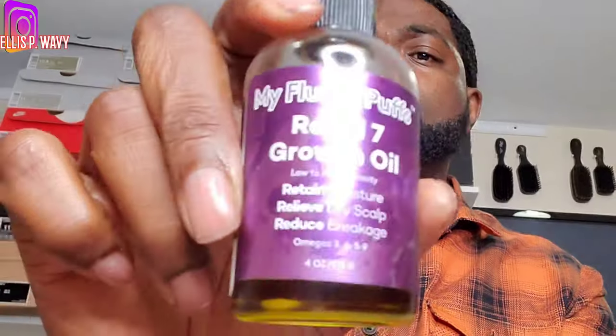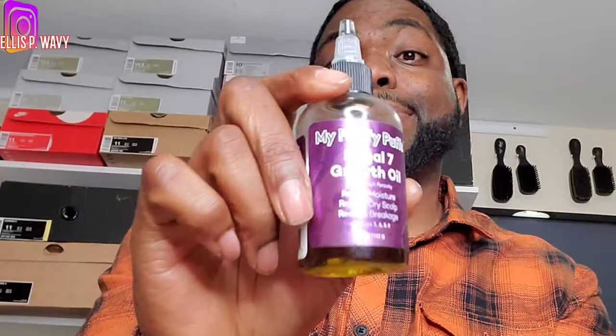Now, you can take it up a notch. If you didn't want to use a butter, you could have used an oil. I can use Regal 7 growth oil. I could have used this in place of the butter and it would have sealed it just as well. But some people are product junkies, they want to go a little beyond the Call of Duty. So you want a nice little extra seal and a little bit of extra shine. You throw some oil on top of it too. So now I got all my products in. I got moisture on my hair and scalp. I sealed it in with a butter and then I double locked it in with the oil.